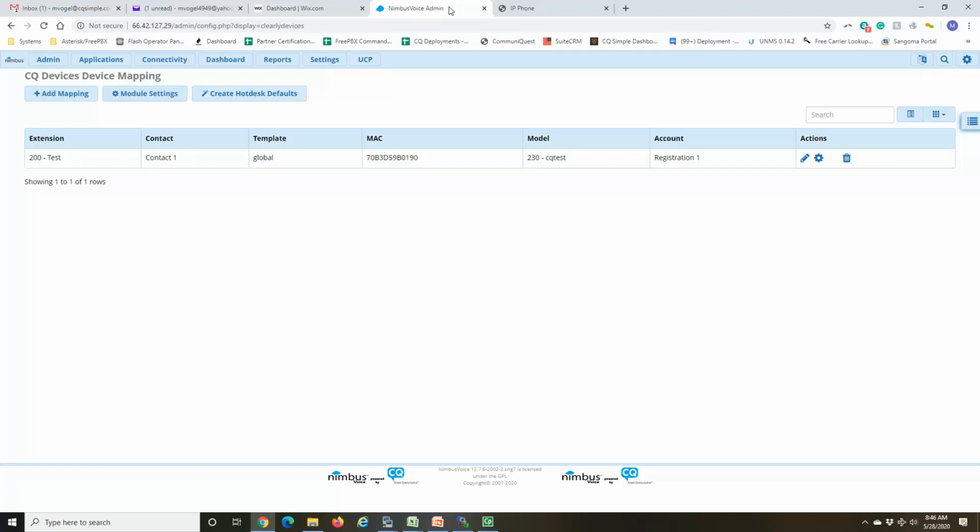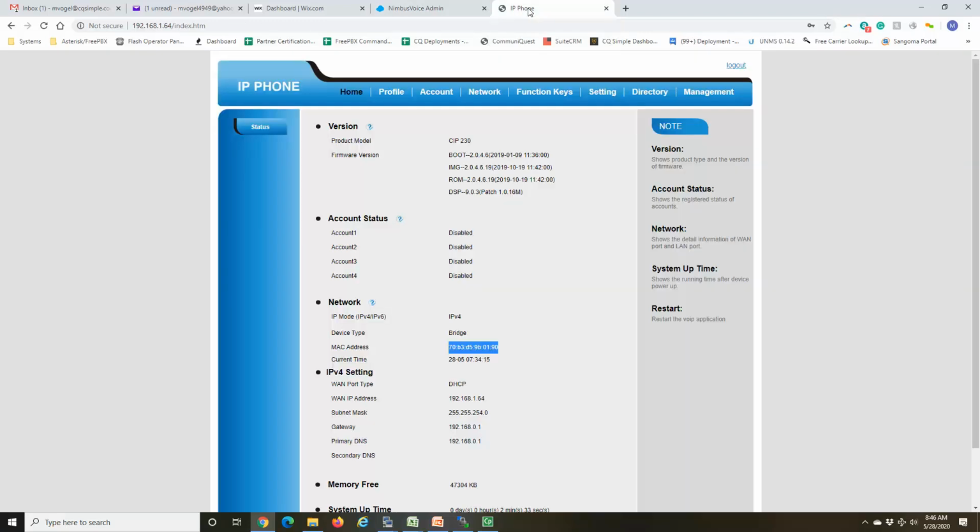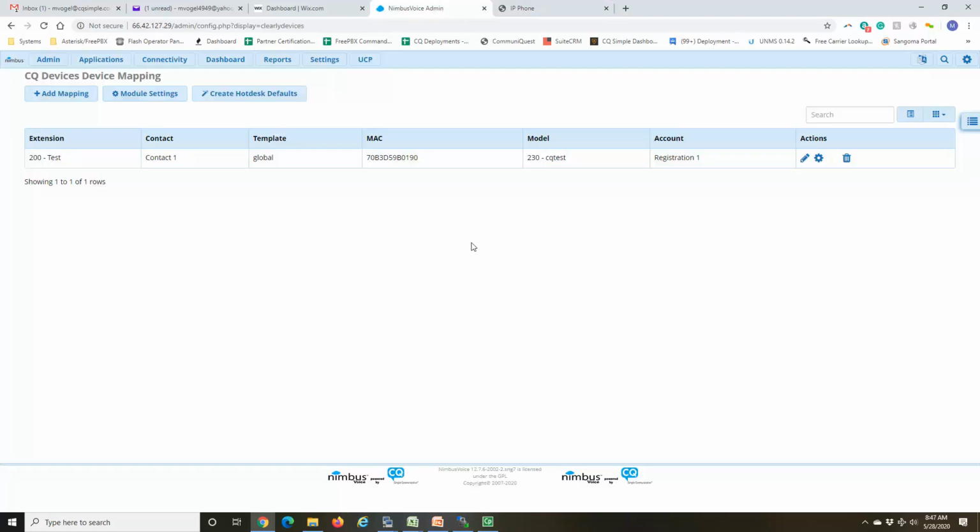So now the question is, does the phone know where the files are? Right now, this phone does not. If you're doing a simply hosted and you're working with CQ, on the back end, we can tell all of the phones to go to your system because we're in control of the hosted system. So it can be, and it should be, kind of a plug and play for you for the simply hosted. If you're using a local server, that's not going to happen. The nice thing is if you remember the old days of Option 66 and having to remember your provisioning server and all that sort of stuff, it was hard to remember the quotations to use there.